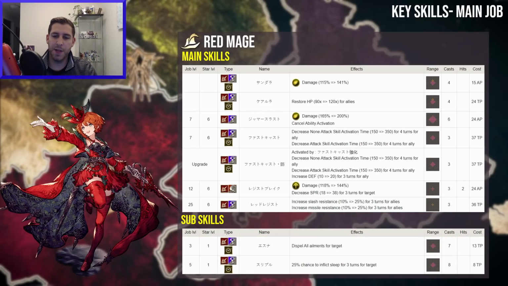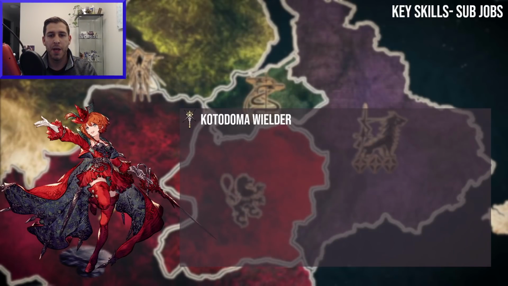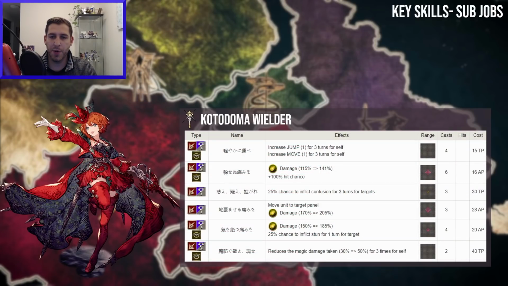Her sub skills, there's nothing really crazy here. You have Dispel and then Sleep. Then we can move on to Kodadama Wielder, and this is your pretty standard move and jump, which she doesn't even need that much, your 100% hit attack just for good measure, and then your move attack high potency, and then a magic barrier. So you would use this if you were hunting magic teams or evade teams or anything. You could definitely just put this on in general because it's better than her other sub.